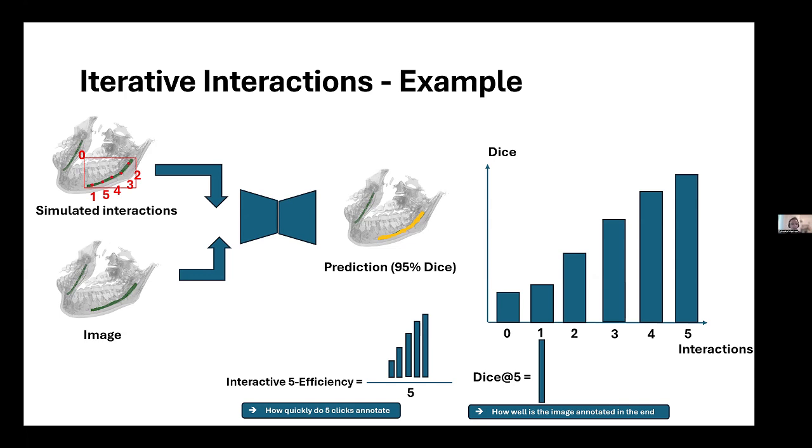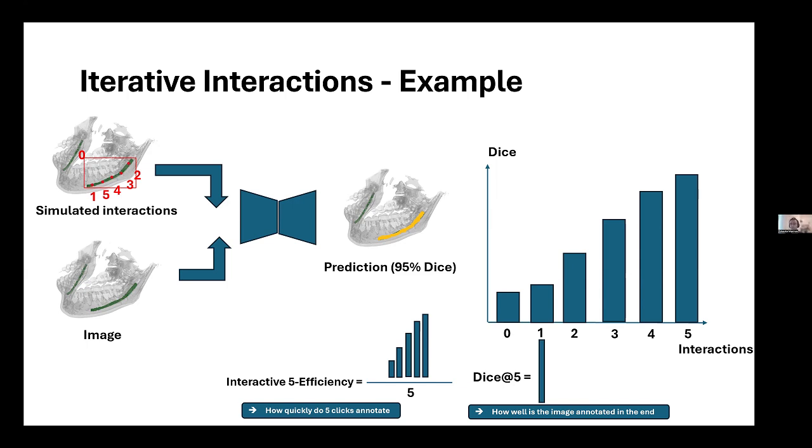The way to actually capture this refinement in a metric is, for example, to look at the area under the curve. If the models produce good results and increase their performance on each one of the new interactions, then you would expect this area to increase as well. The same goes if the models start off quite well for the first interactions and then also steadily increase. The area is just a scalar that captures all of this into one single metric. In essence, that's how quickly you annotate the image given a number of interactions.